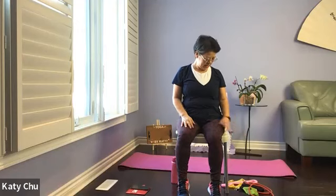Today we're going to be using resistance and new bands. So you're going to need a chair, a yoga mat, and all your bands. So let's come to a comfortable seated position.